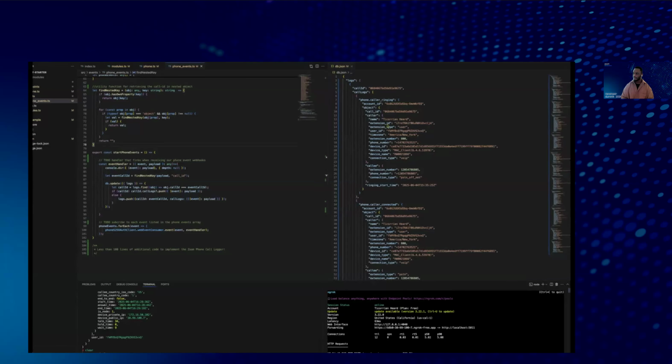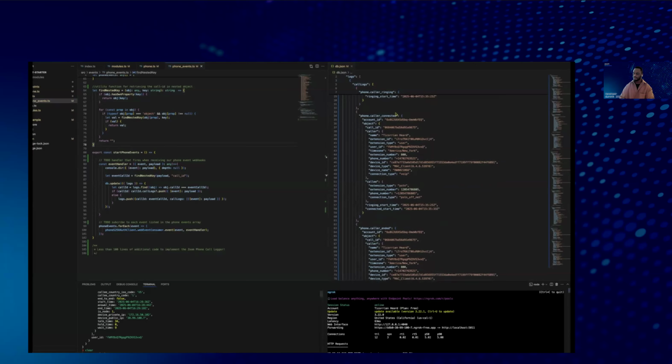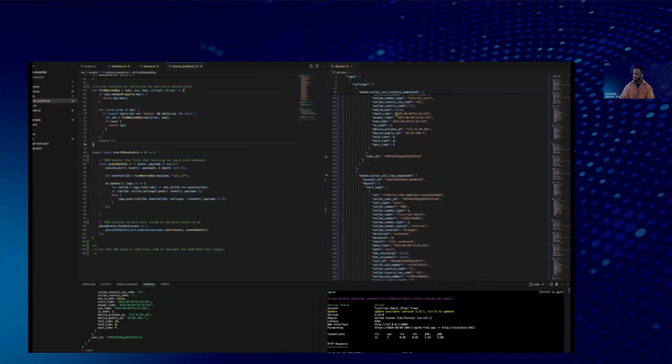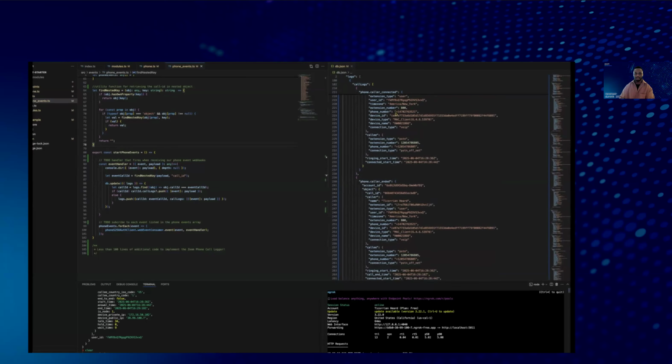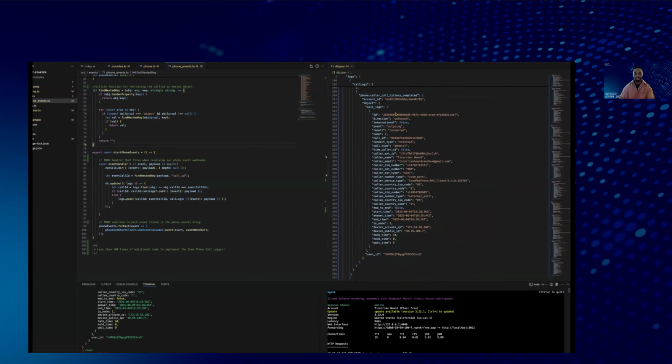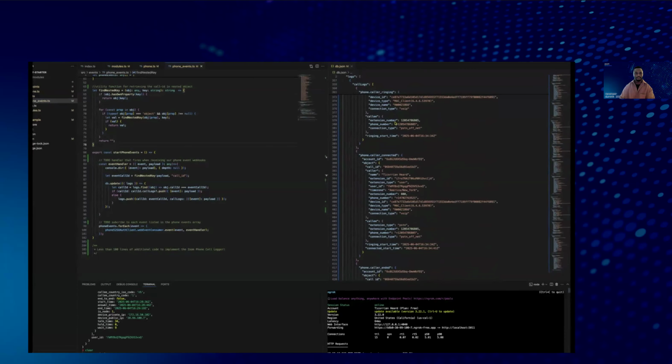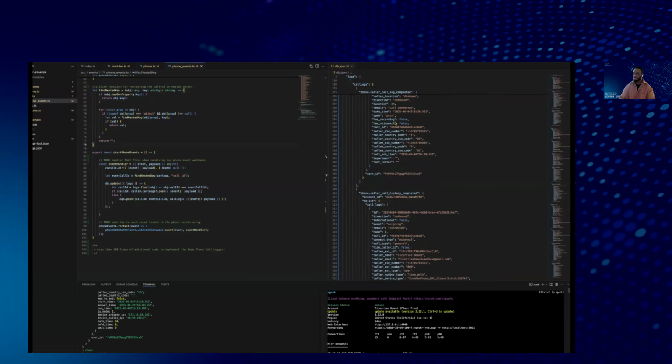These events include call setup to call ending webhook events and include a ton of information about our phone calls, which can be used for a multitude of different use cases. And now we have a simple call logger with a little more than just 150 lines of code, thanks to the Zoom Rivet SDK.